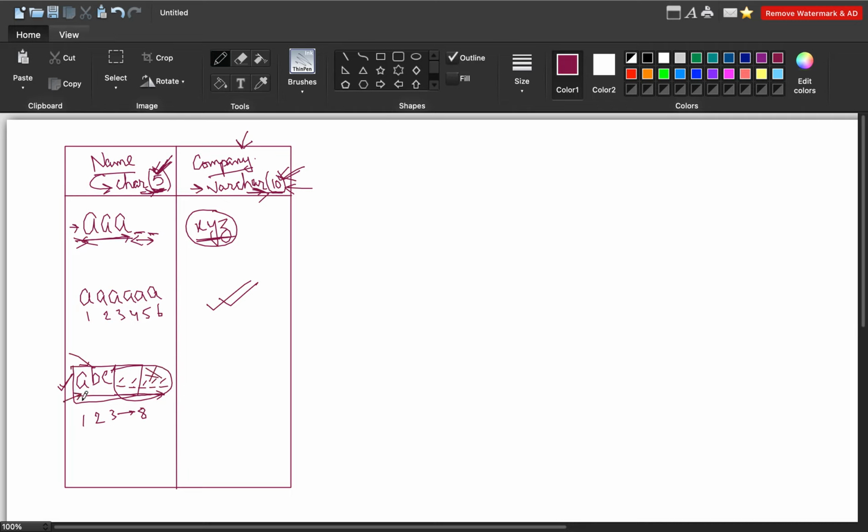It will not throw an error means if you are trying to insert a value in a char, in this case limit 5, that means 5 characters, and your extra characters are spaces, let's say for example A, B, C, D, E. I have inserted 5 characters, 1, 2, 3, 4, 5.